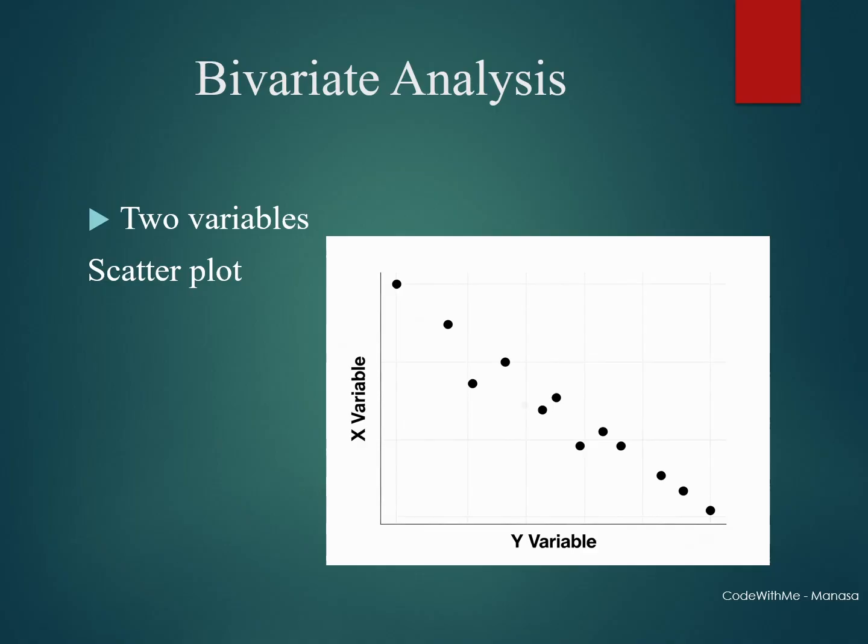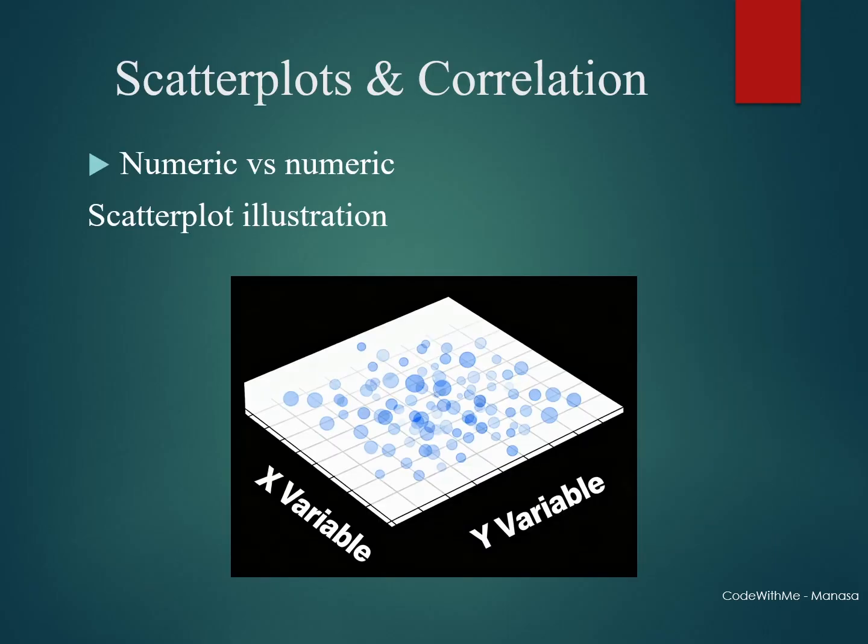So now scatter plots and correlation in bivariate analysis. When both variables are numeric, we use scatter plots. For example, scatter plots help us detect positive correlation, negative correlation, and no correlation. And we have clusters also and outliers. We can also calculate correlation numerically using dot corr. This reveals how strongly two variables are related. So this is bivariate analysis.